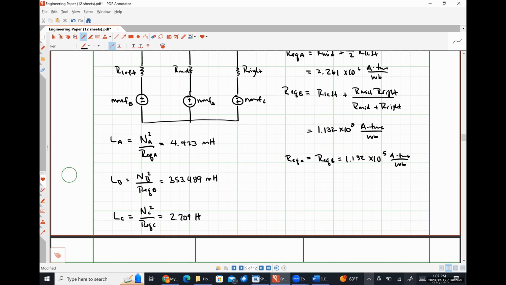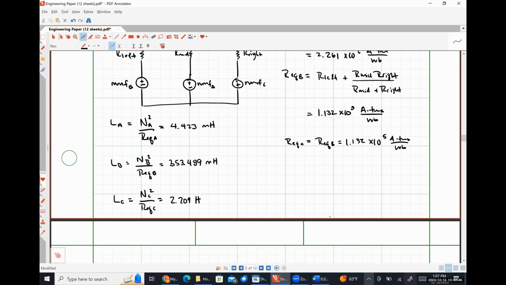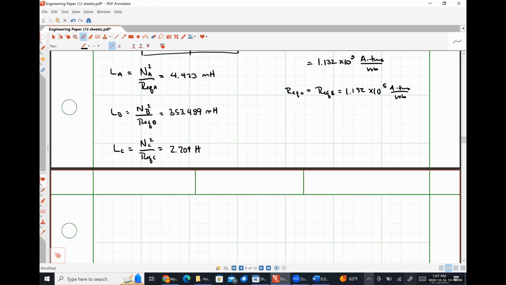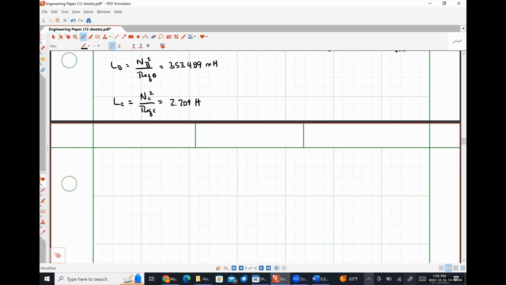This is really nothing more than you guys have already done, except that now we've introduced this new equation, where it's just the number of turns squared divided by the reluctance, right? Mutual inductance is unfortunately going to be a little bit more complicated, okay? So in order to determine the mutual inductance between coils A and B, we either need to determine the magnetic flux passing through coil B caused by the MMF at coil A, or vice versa. So we have two different options, okay?